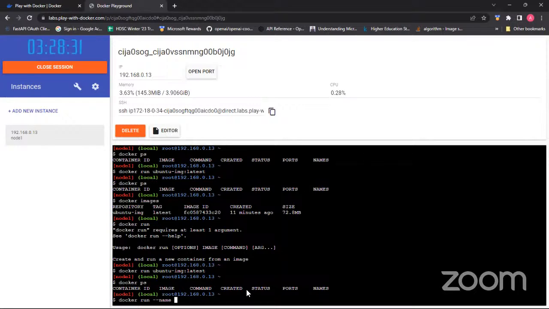I'm going to call it Ubuntu container, and we are going to be using our what? I see.